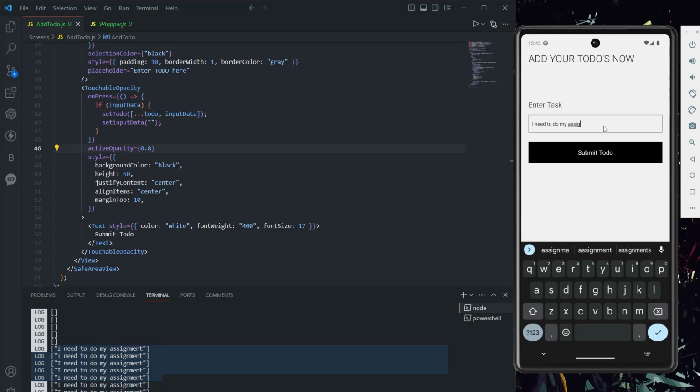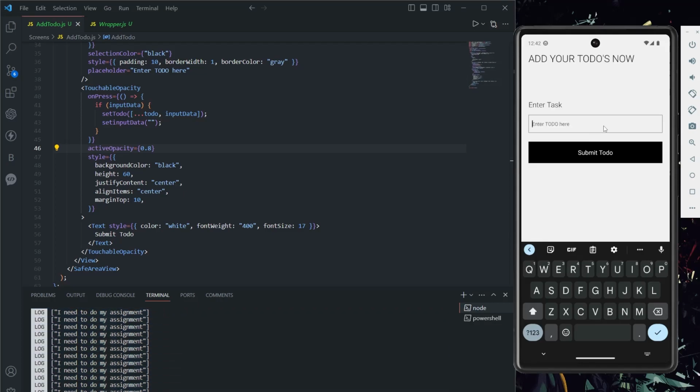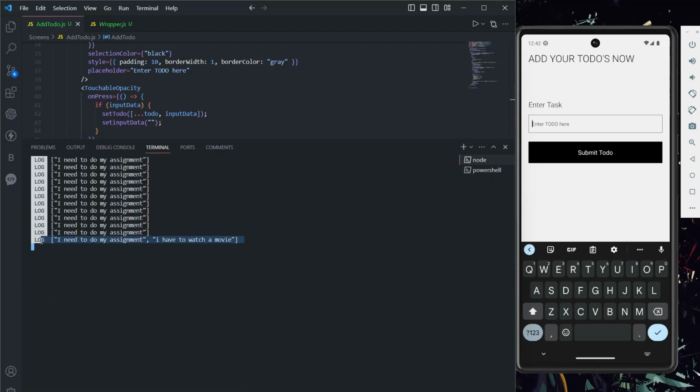Now I'm going to remove this and let's say I have to watch a movie. That's it. Submit to do. See, right now how many to dos do we have in the array? How many data did we create? We created two data. One task was I need to do my assignment and I have to watch a movie, and we are simply emptying the input as well.